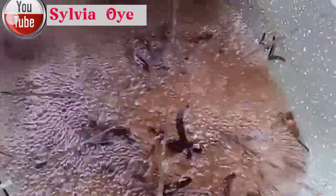Then all you have to do is sieve your products. Yes, this is how it is. Sieve it, leave it till it's cool, and use it to spray your hair.